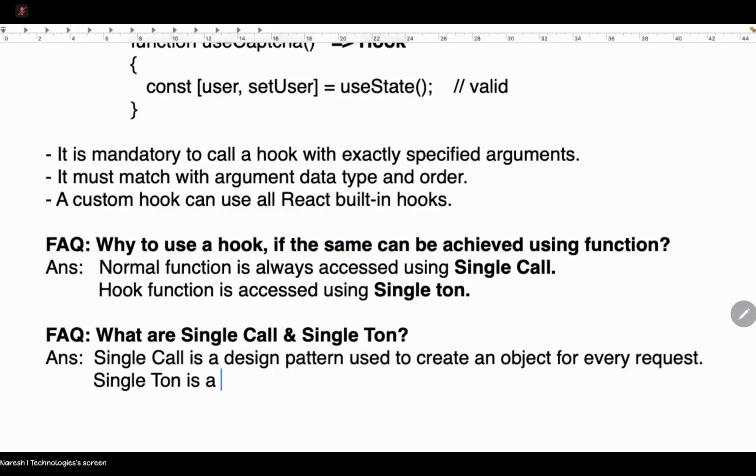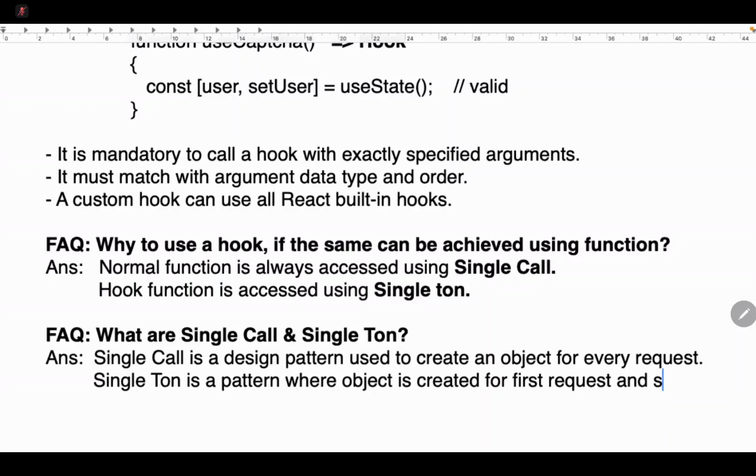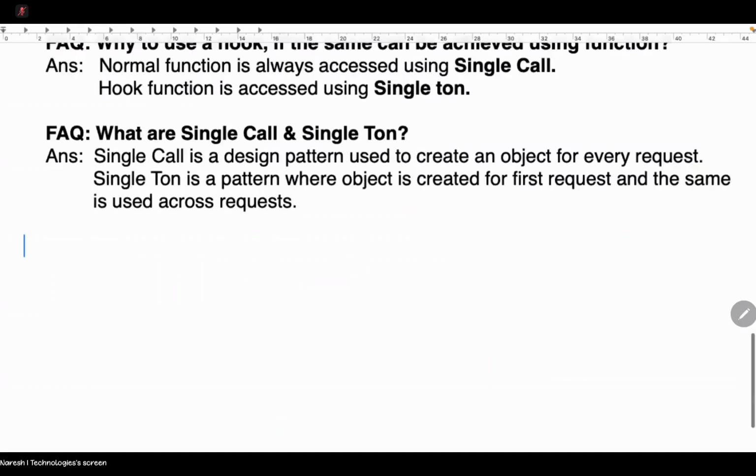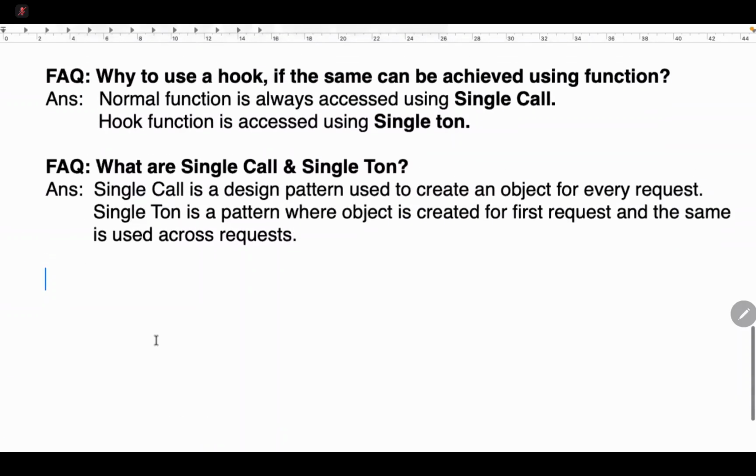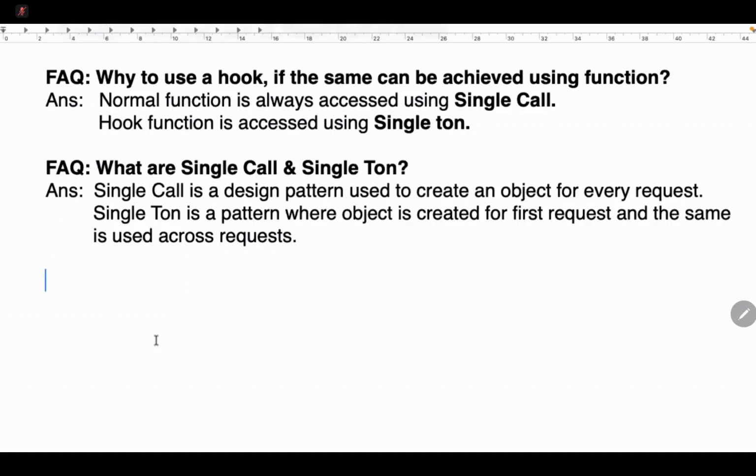Singleton is a pattern where the object is created for the first request and the same object is used across requests. That is single call and singleton.